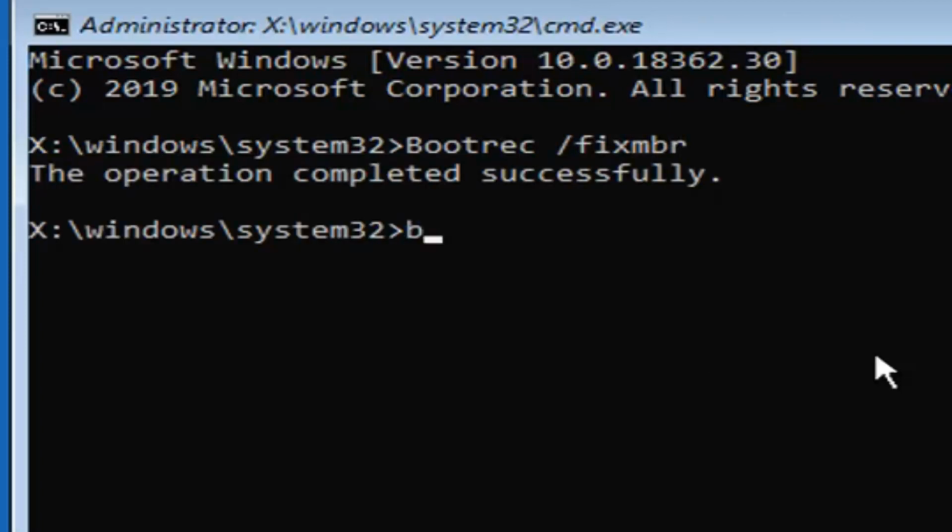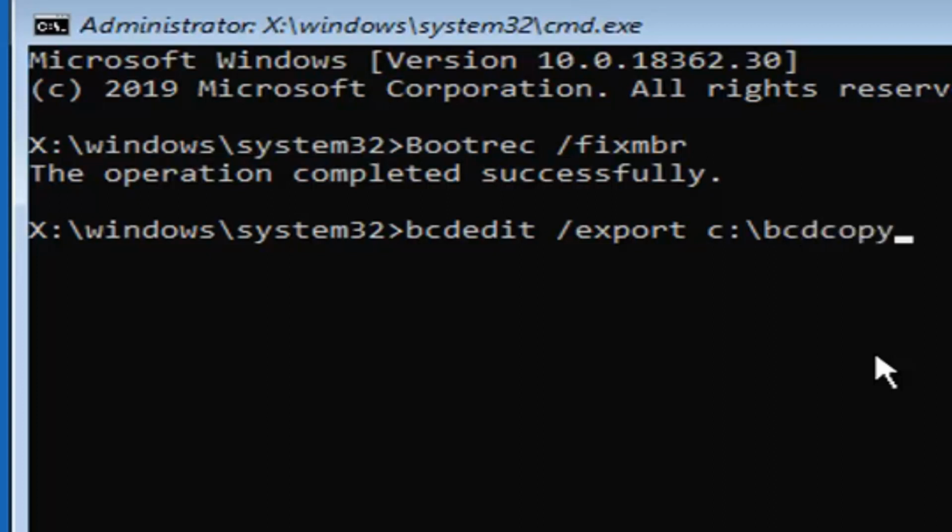Now you want to type in bcdedit, exactly as it appears on my screen, followed by a space /export, followed by another space, and then type whatever drive letter Windows is installed on. On my computer, it's on my C drive, so I'm just going to type the letter C, followed by a colon, which is basically one dot on top of another dot, so it should be next to the L key on your keyboard, followed by /bcd_copy.